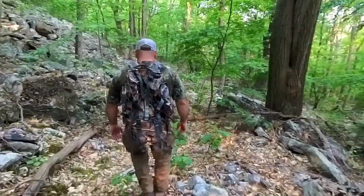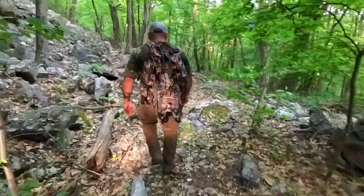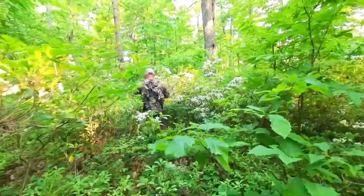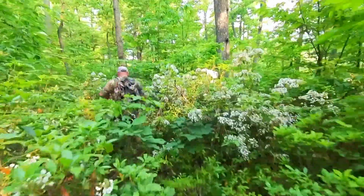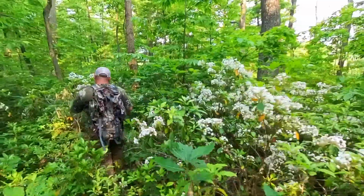Now, this wasn't a leisurely stroll down a country road. Again, it was 3 miles back in the mountains, up and down the ridges, over the rocks, and through the mountain laurel, sometimes higher than my head. Of course, I had my camera gear and water for the trip, and the backpack held up great.